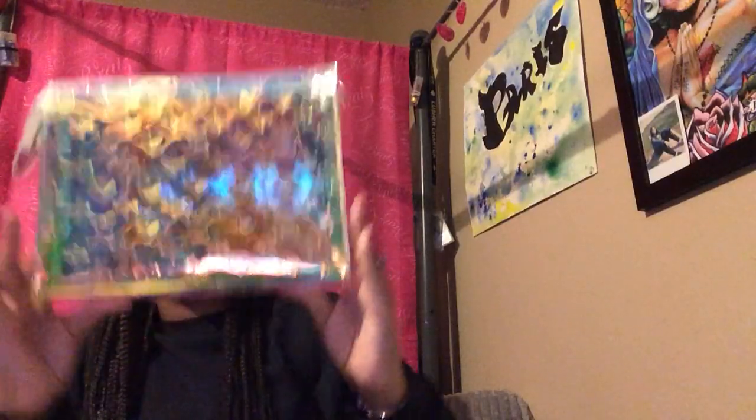Now let's compare the bags. This is a monogram holographic bag. It says Louis Vuitton right here on the right side up. And when you go to the back, the monogram part is wrong side up. From my understanding, someone told me that it's supposed to be like that when you order a monogram bag from Louis Vuitton — on one side it's supposed to be right side up and on the other side wrong side up. If they're both right side up, then that means it's fake.